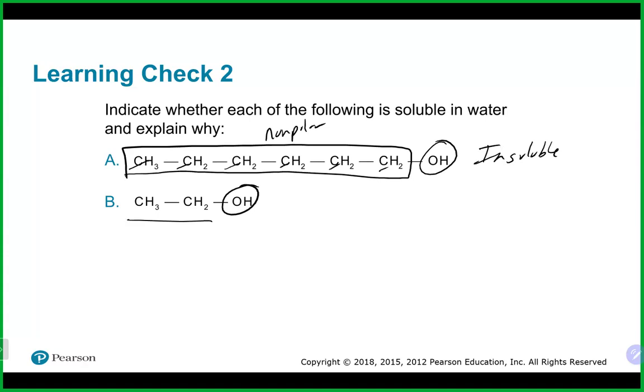Same idea here. In this case, though, we only have a couple of carbons, and that's definitely under our 5 sort of cutoff. And that then should mean this guy should be pretty soluble in water in this particular case. So again, just because a compound does have a group that will interact well with water, there sometimes are other factors you have to look at to determine if they will interact well with water. And in this case, the nonpolar side is really important, so far on what we've been talking about.